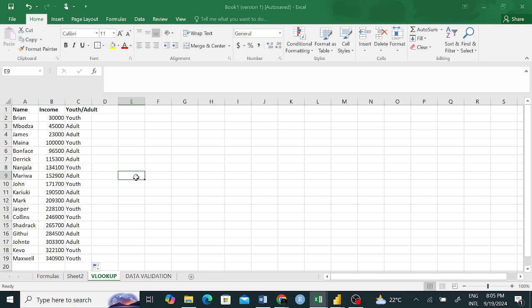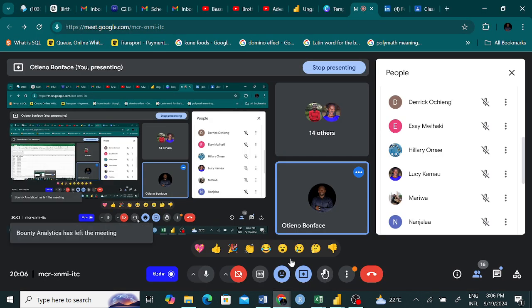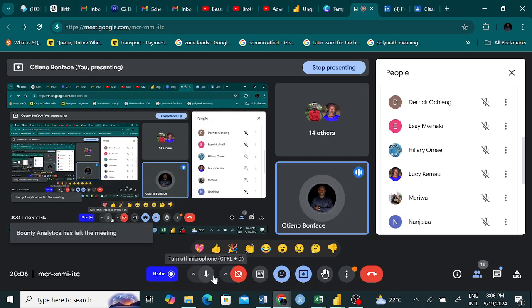That is VLOOKUP. Anybody with a question on VLOOKUP? We could look at the complex examples. Ella? Are we together? Hillary?